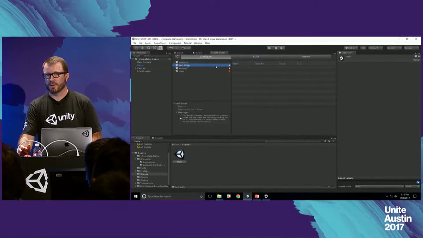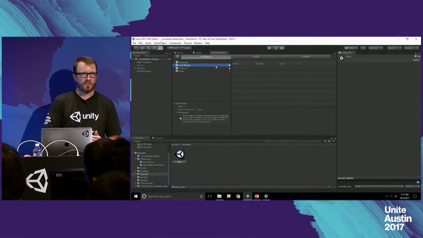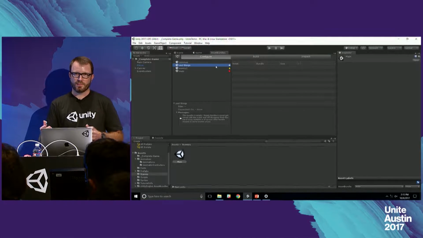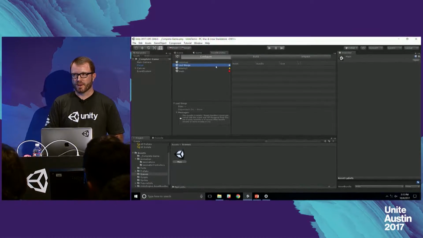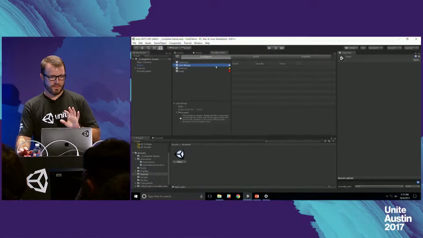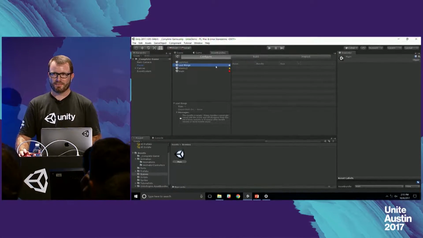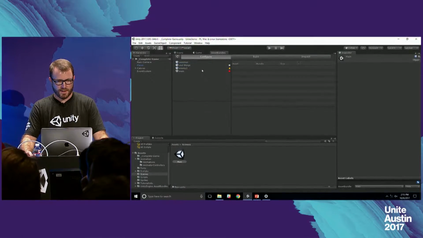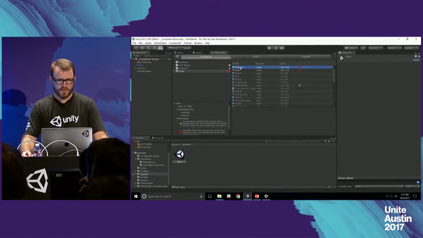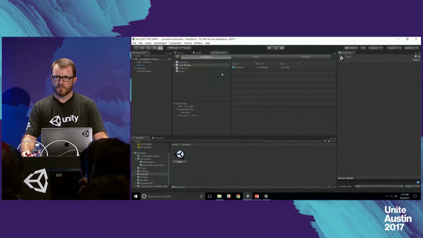It also gave me an info message on this bundle, basically just to tell me that the bundle is empty. Empty bundles aren't really a real thing. Sometimes they stay around, sometimes they disappear. It's just they're not really honored by the system very well. So the tool will warn you, hey, this bundle might suddenly not exist pretty soon if you're not careful. So I can come back over here to main and fix my error at the same time as I fix this warning by putting enemy1 back into cool things.